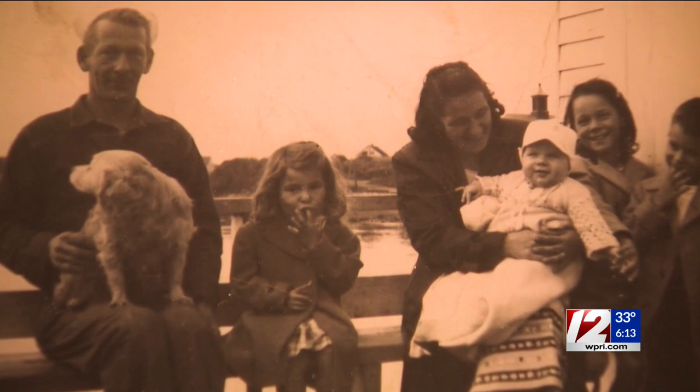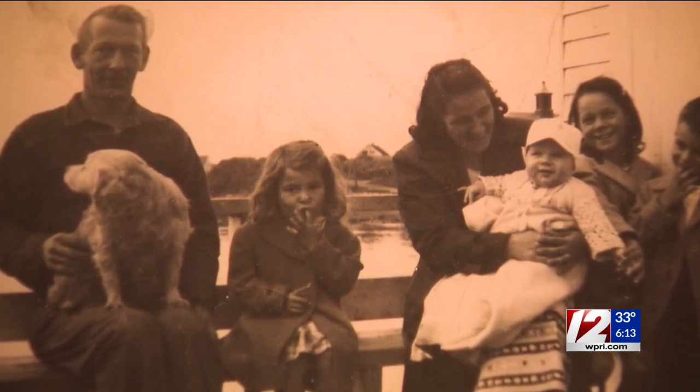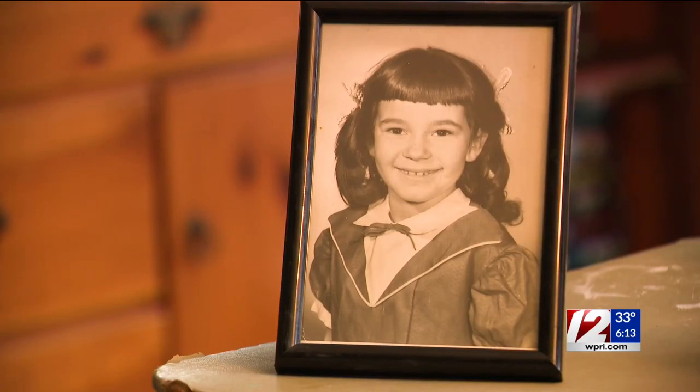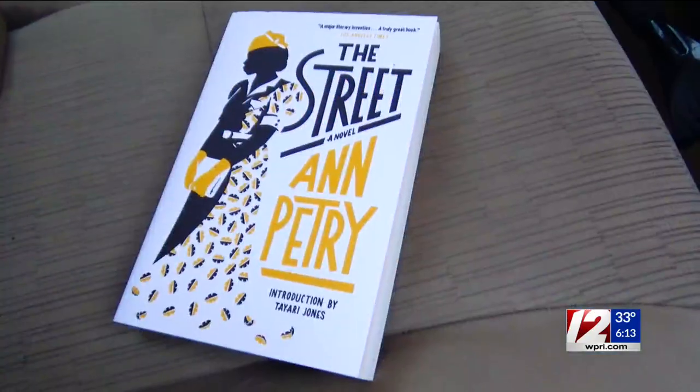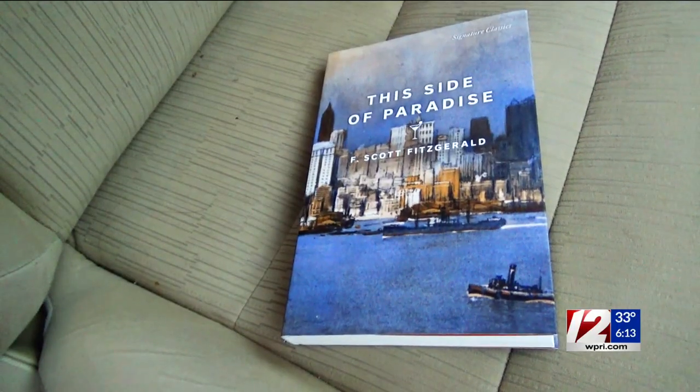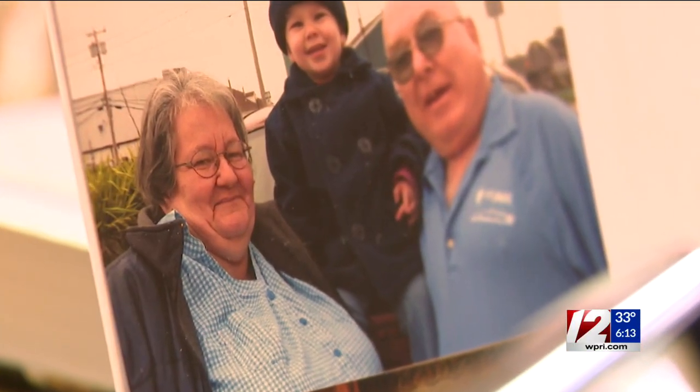She grew up in a lighthouse when she was a kid. How much is there to do when you're on a little island with nothing to do but read or play with your siblings? I like the feel of a book, holding it. My mom always had piles of books everywhere — next to the bed, in the kitchen, in the trunk of the car, the back seat, the front seat. Because if she finished one book while waiting for somebody, she needed another book to start.